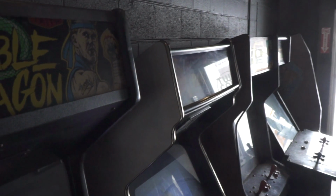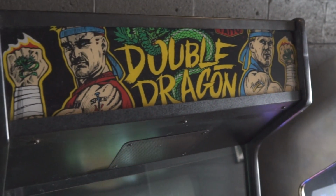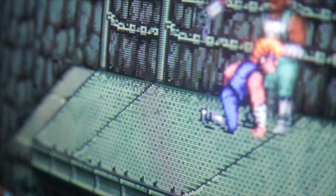The music of Double Dragon is truly excellent. The title screen and first mission might have some of the greatest and most memorable video game music ever created. And the soundtrack in its entirety keeps you wanting to 80s movie fight your way all the way to the end. On top of the all-time classic music, we also get top-notch sound effects that sound awesome blasting from an arcade cabinet. Each punch, kick, and crack of the bat lands beautifully, and enemies are satisfyingly vocal about it.